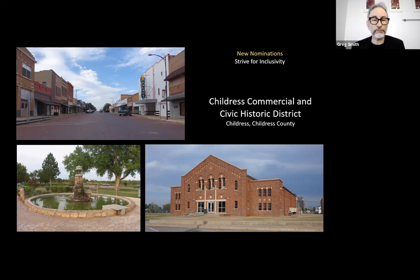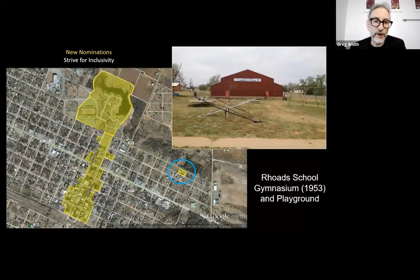Next, please. In the map on this slide, the lower portion of the district is perpendicular to the railroad tracks. The depot is unfortunately gone. That's the commercial area and also where the county courthouse and the municipal building are. And then as you travel northeast is the high school campus. And then finally at the very top, that largest area is the municipal park with a WPA football stadium and baseball field, National Youth Administration work throughout.